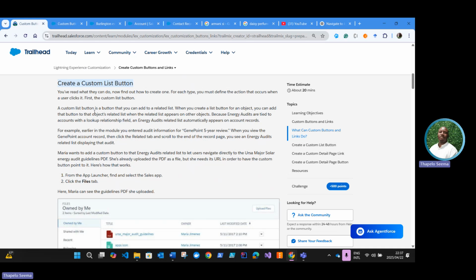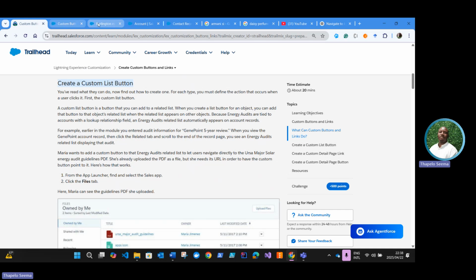So the custom list button is a button you can add to a related list. As we have already established, when you create a list button for an object, you can add that button to that object's related list. And the related list appears on our object.